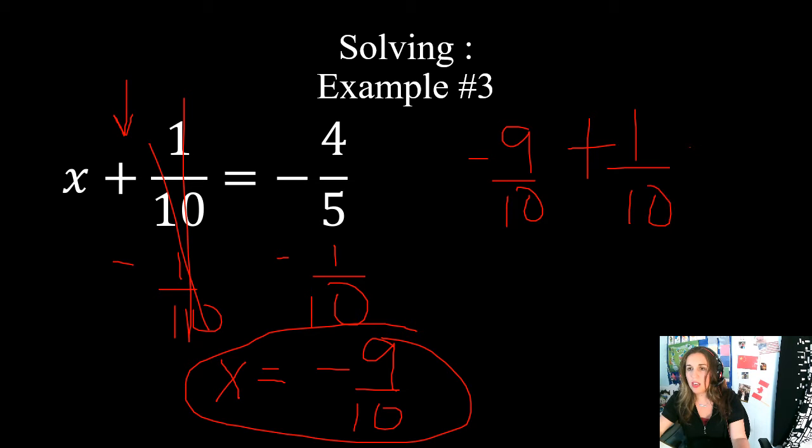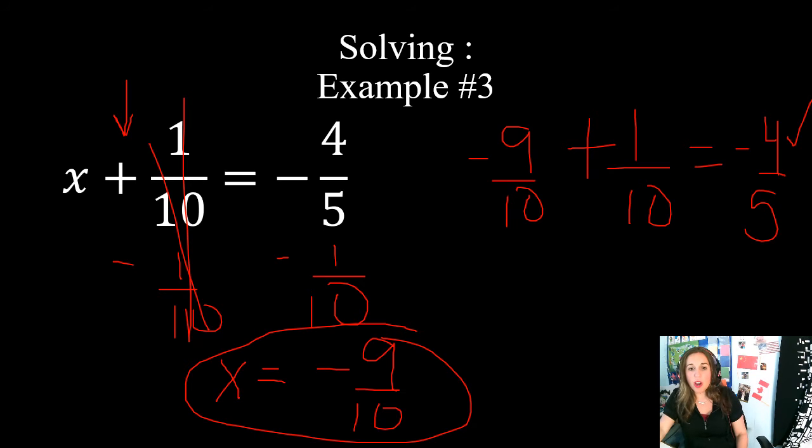Plus 1/10, does that equal -4/5? And I'm going to do the same thing. I'm going to do beginning parentheses, -9 divided by 10, end parentheses, plus beginning parentheses 1 divided by 10, and that gives me -0.8. Is that -4/5? Well, I can use that handy math button again, and I can just hit the first option and change it to fraction. Yes, it does. It equals -4/5. Okay? So don't freak out when you see fractions. You're just dealing with them in much the same way.